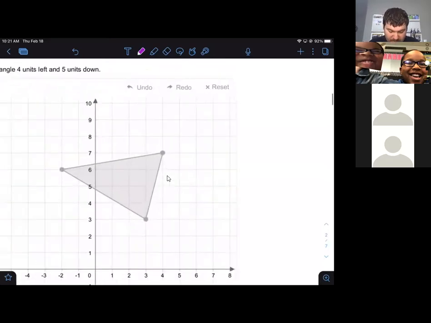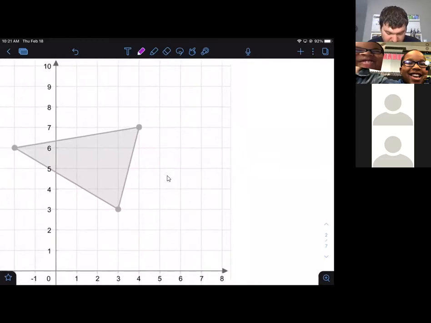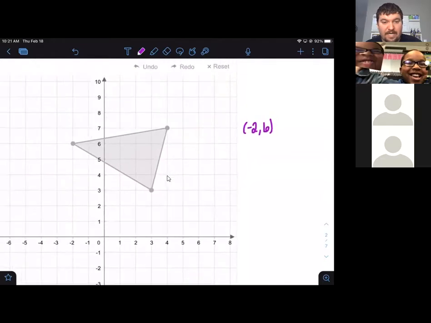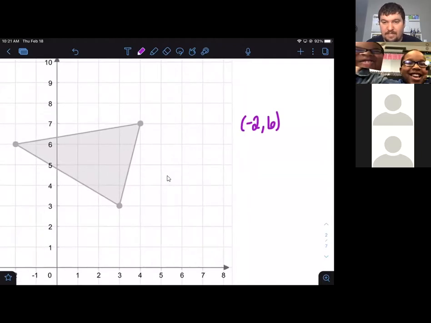The 3 points on this triangle, we'll start with the left point. That's -2, 6. So write -2, 6 down. You want us to put any variables with it, like A, B, or C? If you want to, but they didn't letter it, so I wasn't going to letter it. If you want to make up A, B, C, that's completely fine. Then I'm going to go clockwise to the top point here, which is at 4, 7. And then down to the bottom point, which is at 3, 3.